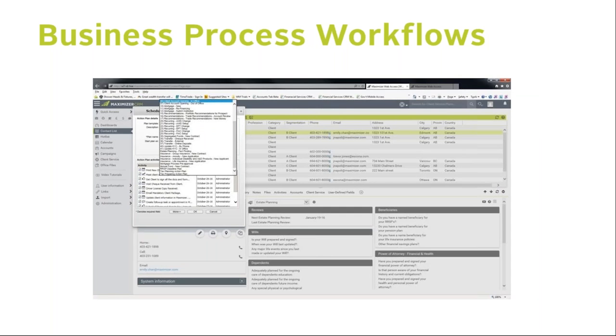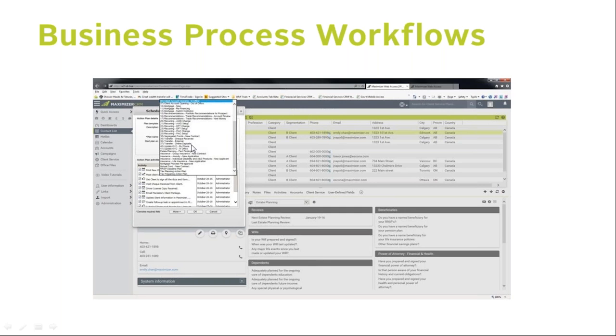Business process workflow, how it is you do what you do. This is a drop-down list over on the left-hand side here, and this drop-down list is a list of processes that are taking place inside your business every single day. How do I set up a new mortgage? How do I open up an account? How do I do a trade recommendation? How do I set up a seg fund? How do I transfer or set up electronic fund transfer?